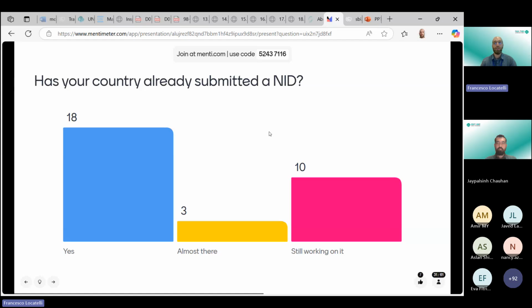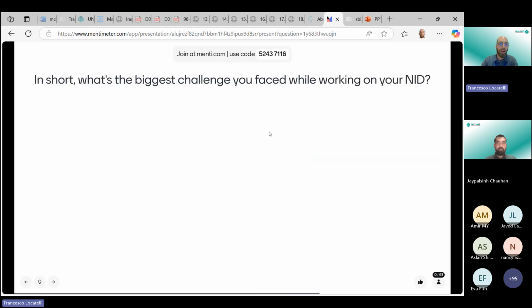Then I have just one last question before leaving the floor to my colleague for the actual template presentation. Actually, yeah, it's quite similar, the answers now to the BTR. I was curious to see how different were the 2 answers, as you know, you submit the 2 documents separately. Also, the NID can be a standalone document. It doesn't need to be part of the BTR. It can be submitted by itself, and then it can be just referenced with the summary eventually in the BTR document. Okay, so these are the numbers, and I just want to ask you one last question.